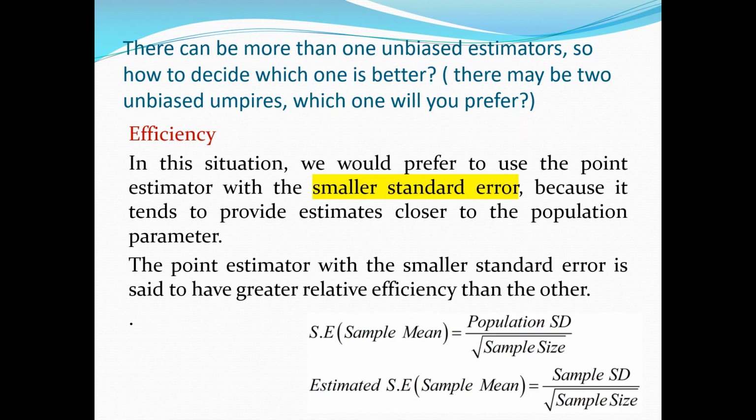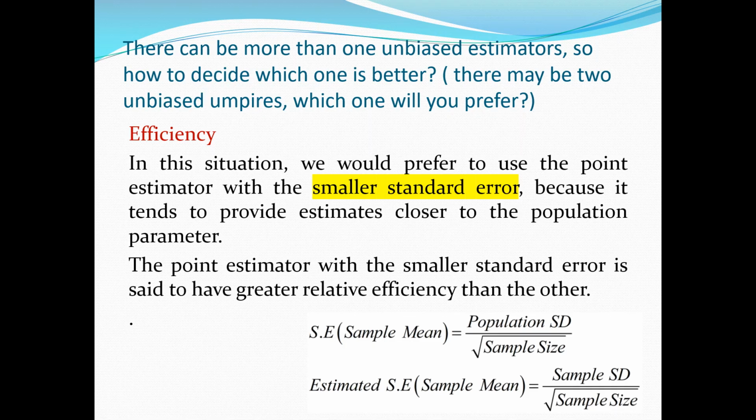Remember that from a given population you can draw different random samples. How much variation is possible in the value of the sample mean across different random samples? That is determined by the standard error, whose formula is population standard deviation divided by the square root of the sample size. If the population standard deviation is unknown, we can substitute the sample standard deviation, and then it is called the estimated standard error of the sample mean.